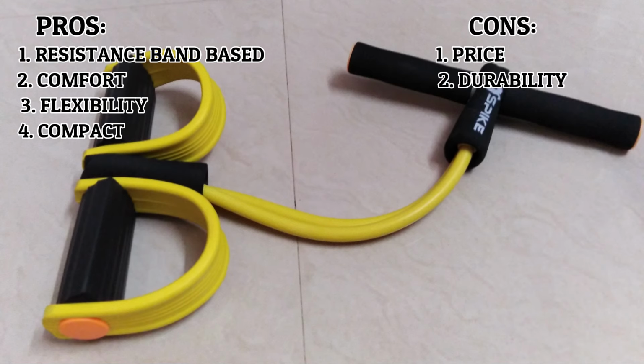The second is the durability. I've only used this for a week, so I can't really tell. Although it seems like it's durable, with a resistance band you can never know. They tend to break over time. There's also the possibility of the sponge coverings wearing off after some time.